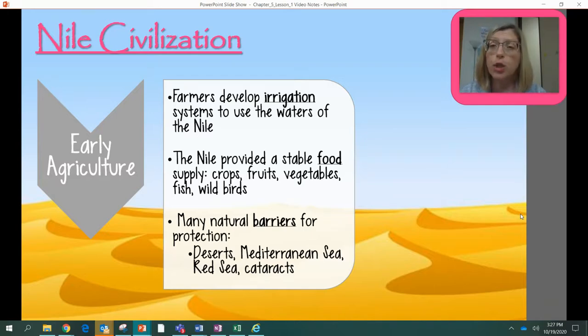And I actually want you to put a star by those natural barriers right now. And we are going to be checking to see if you have a star. So make sure that you're filling in the stuff that we're telling you to and adding in the extras because we tell it to you for a reason. Okay?